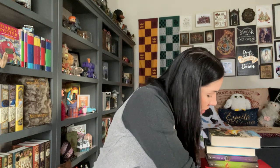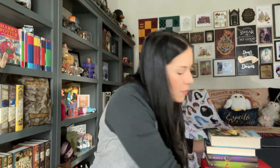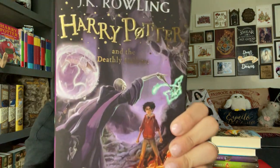Quite intense. Love the colors. I truly love how bright these colors are. Okay, let me get it together. And last but not least, we have Deathly Hallows in a beautiful purple.